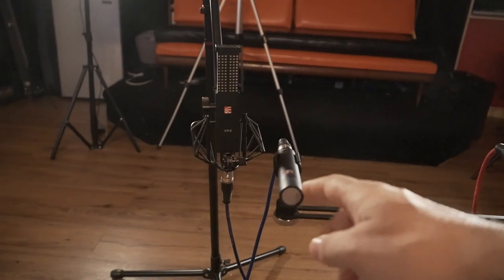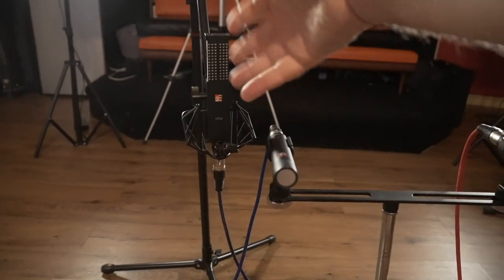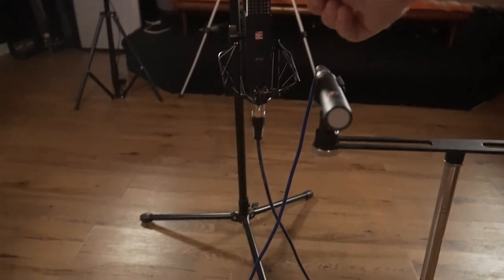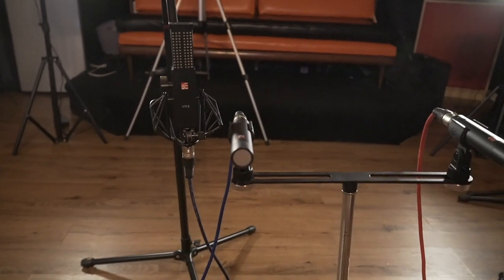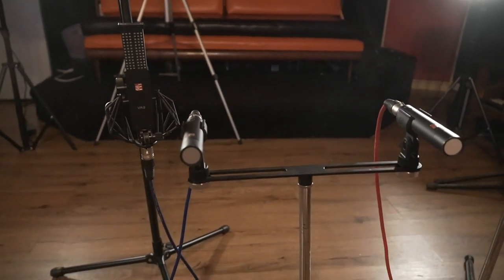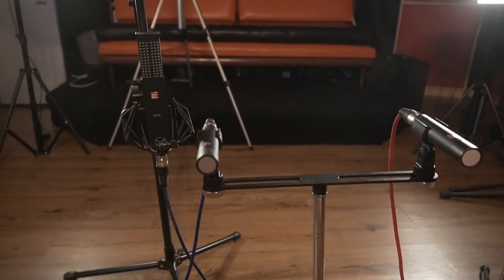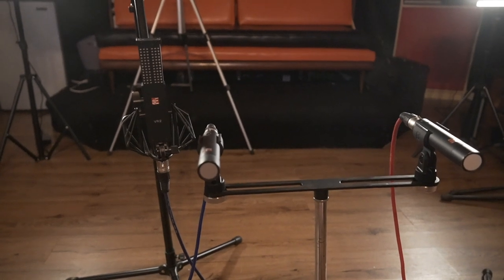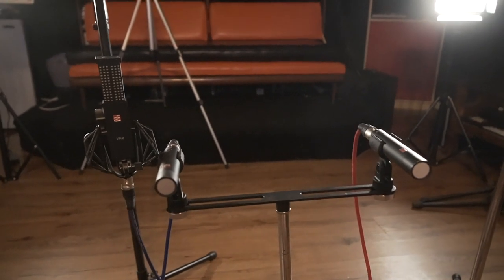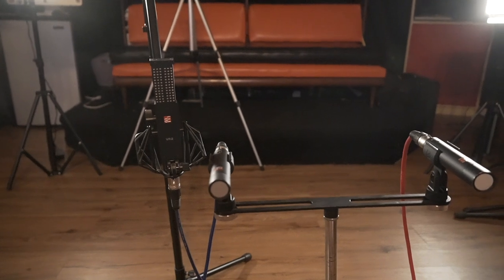I wanted to move them closer because they actually sound great up close. But I've been concerned about phasing going on between the two positions, because whenever you have them in the same spot but slightly different it would be better if they were aligned. So I just recorded and messed around. We might have to slide some waveforms in Pro Tools or flip the phase. This isn't really my style, but I want to be covered in case Steve doesn't like the ribbon mics.